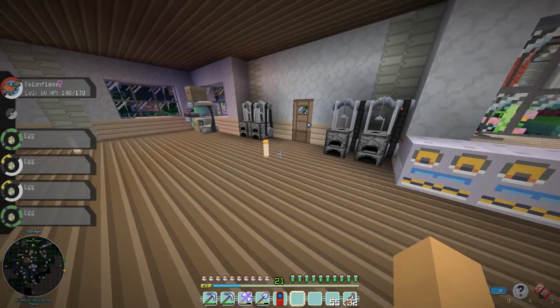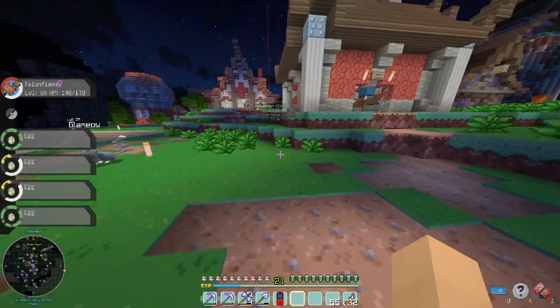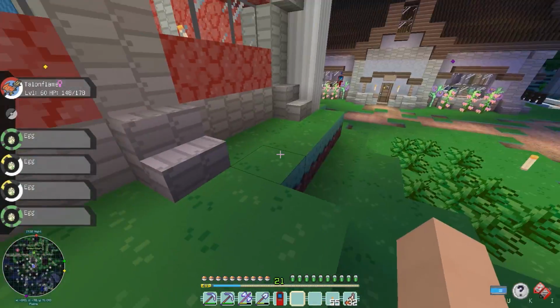And then that'll start working us towards where we want to be, and actually getting us pretty close to having, you know, fairly perfect Merrills.